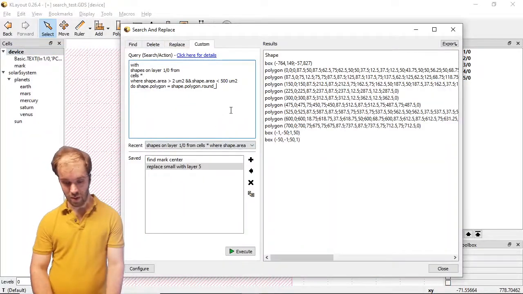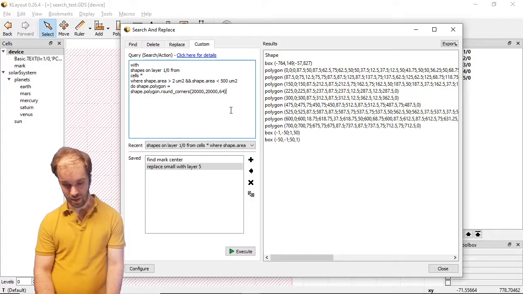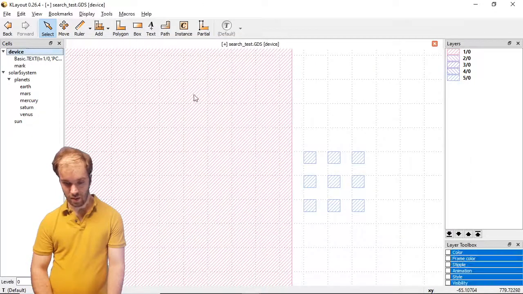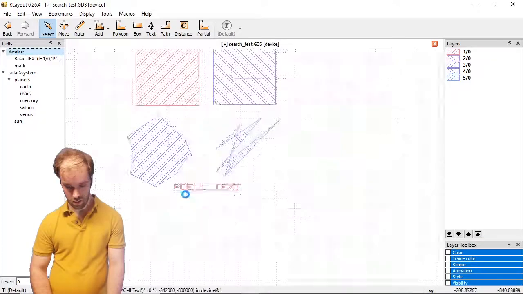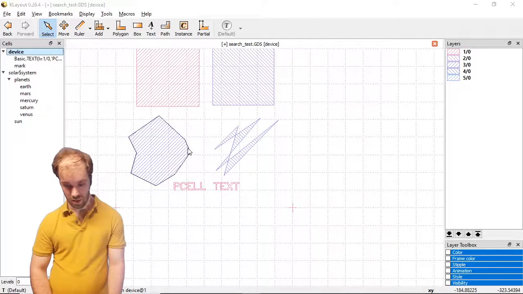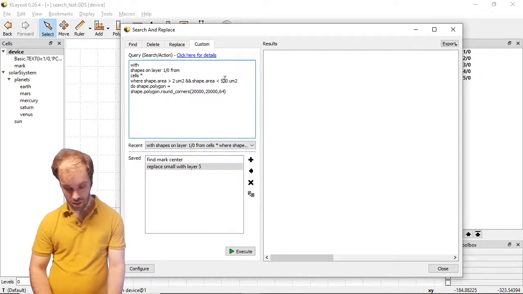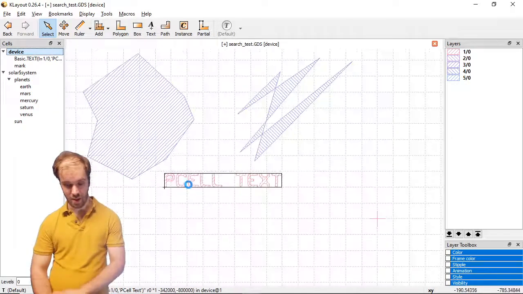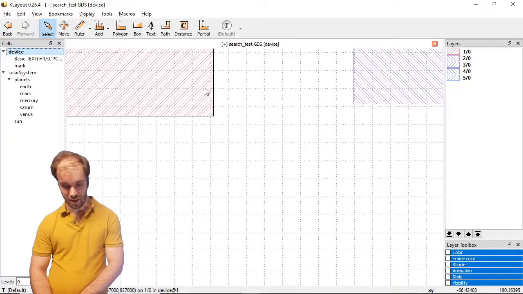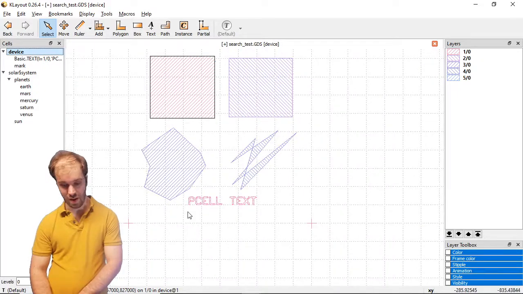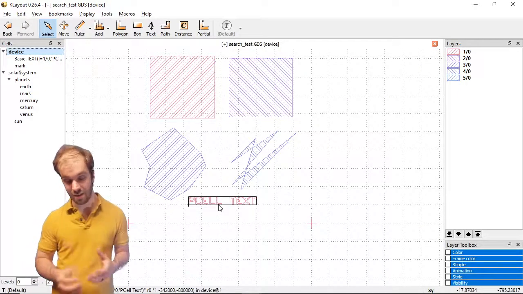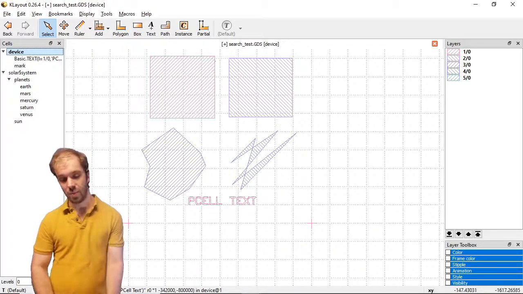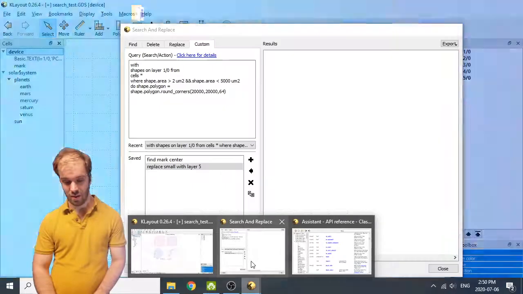So let's jump back here. We're going to round corners. I'm going to say something really big so we can see it. And I'll specify the number of points is 64. We execute this. We did not specify something quite right here. Let's say 5,000. Yeah, and so now we've just rounded the letters of the text here without affecting the square here. So the square is much larger than 5,000, but for these p_cell.text, the area is less than 5,000. So it gives us a way to conditionally apply these actions across our layouts.